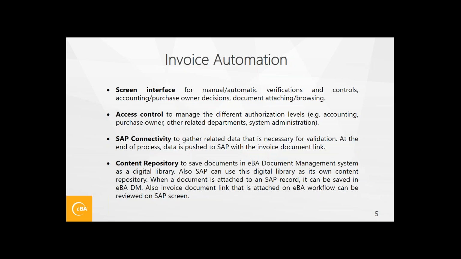And finally, we have the content repository module. We use it to save documents in the document management system as a digital library. Also, SAP can use this digital library as its own content repository. And what does it mean? When a document is attached to an SAP record, it can be saved in the eBA document management system. We have a feature like this. Also, the invoice document link that is attached on the eBA workflow can be reviewed on the SAP screen.